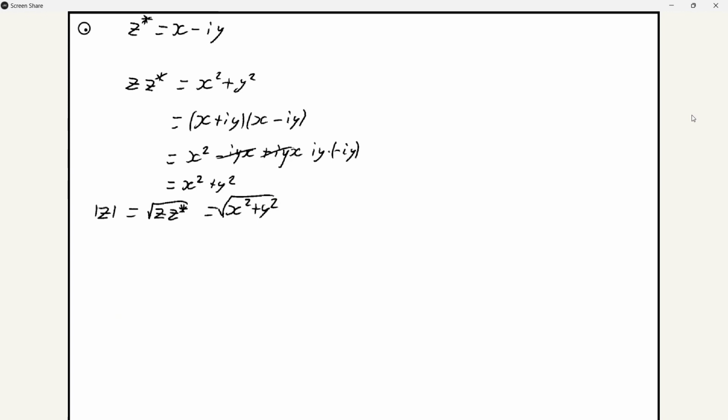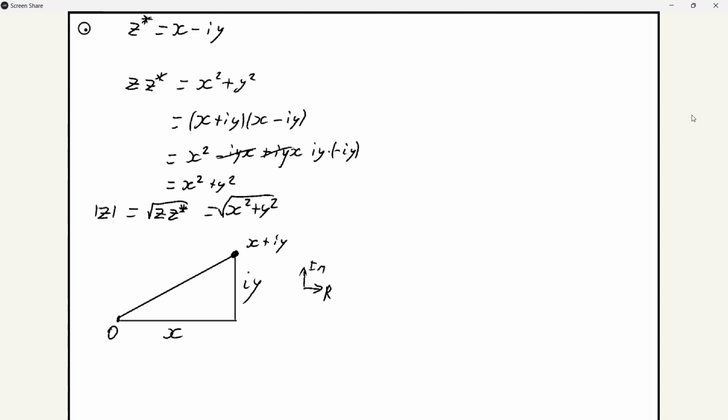Now you can think of this using triangles. Let's say from the origin you have the point x plus iy. To get to this, you find how many across you've gone. You've gone x in the real axis, and then how many up you've gone. You've gone iy in the imaginary axis.